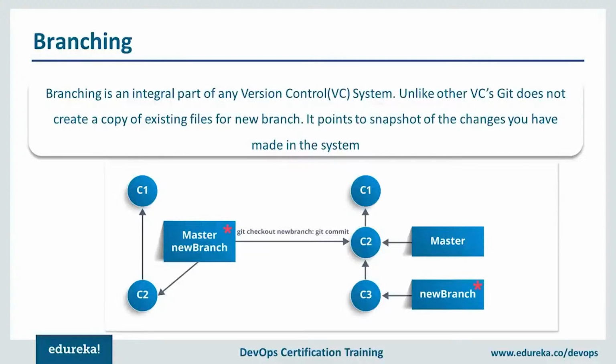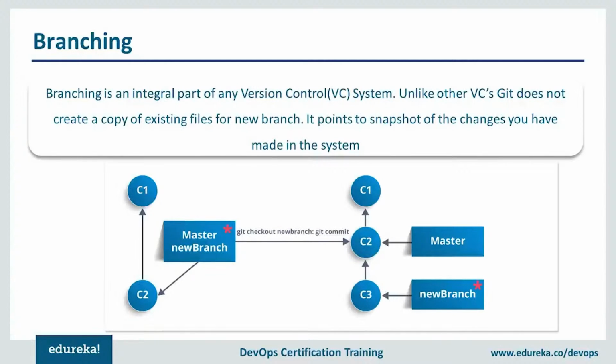Well, in simple terms, how do you understand branching? You can just assume it like a tree. A tree has various branches and it has one master branch, that is the stem. Similarly, you can think of branches like a pointer to a specific commit. Let's say that you have made changes in your main branch. And now remember, whenever I say main branch, I'm talking about the master branch. Right? So the master branch is our main branch.